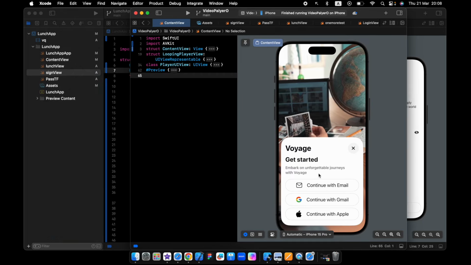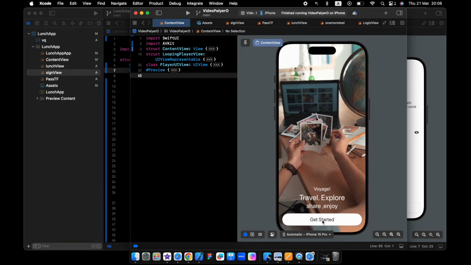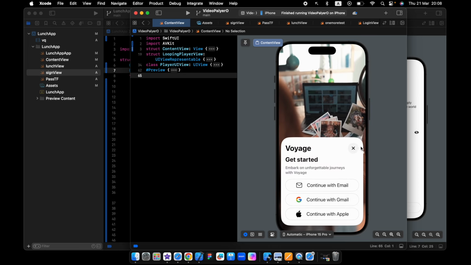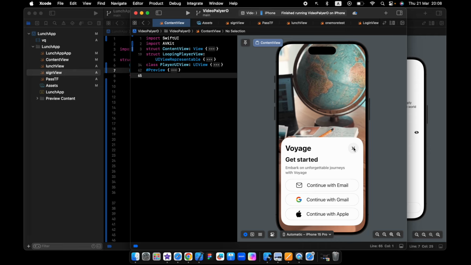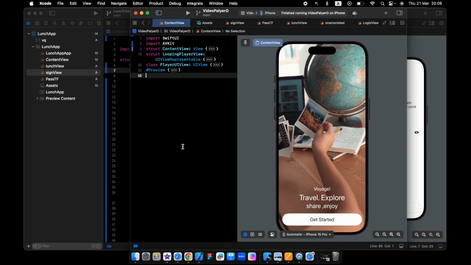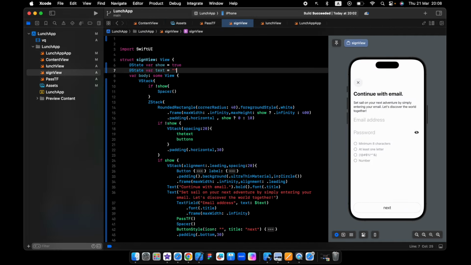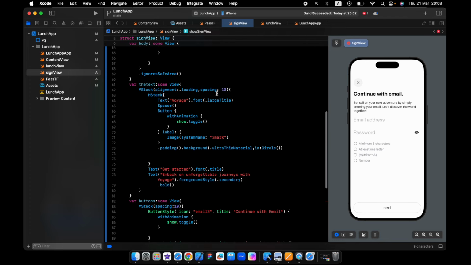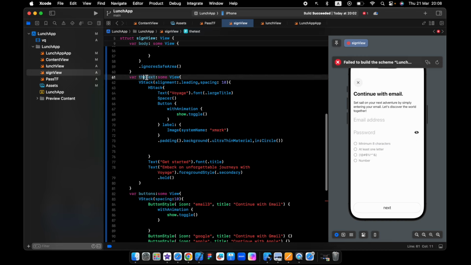So we need one more thing. When we are here, tap on the get started, we have this view. I want to add in dismiss, so we can close this view. Allow the padding, name it show sign view. And we go to the text view.